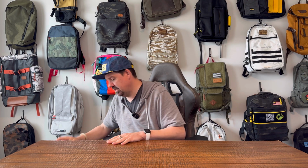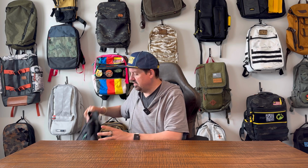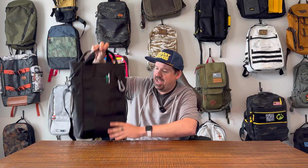Number 2 on the TOTES AMAZE list 2023 is one of my favorite totes of all time. Check this bad boy out. This is from BleuLounge, and it's kind of cheating because BleuLounge doesn't make bags anymore. But man, do I love this thing. And you can still get it, barely. So if you want this bag, you gotta hurry.